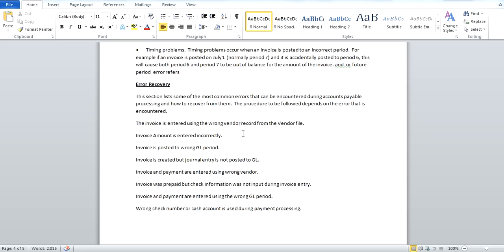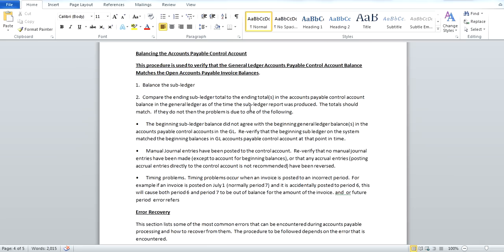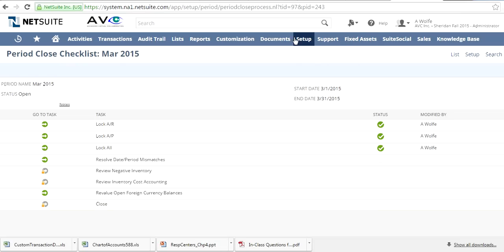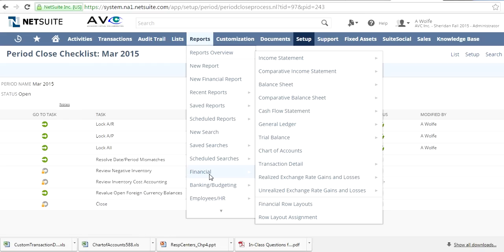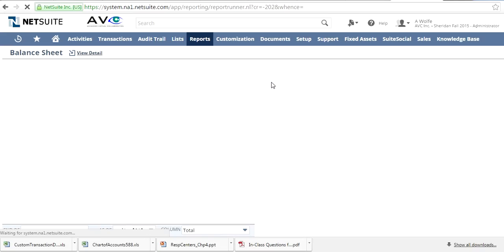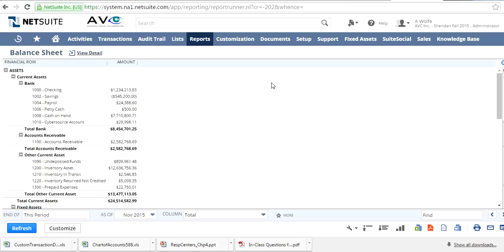So these are just some of the tips and the tricks that will help you, if you get to or are in the stage of account reconciliation for AP, AR, or inventory accounting. So understanding what it is that you're looking for: the reasons why your subledger and your control account don't balance. Hopefully this makes sense to you guys, and we'll talk about this some more in class. Thank you.